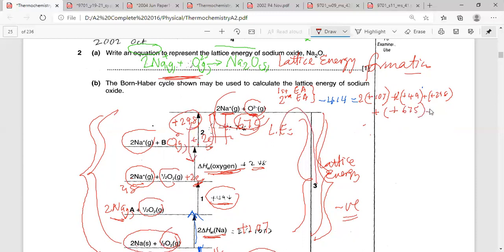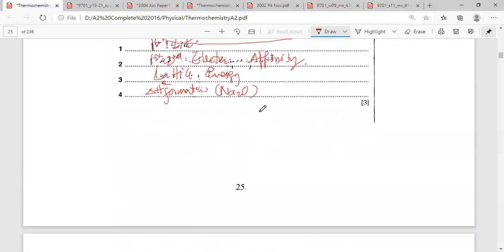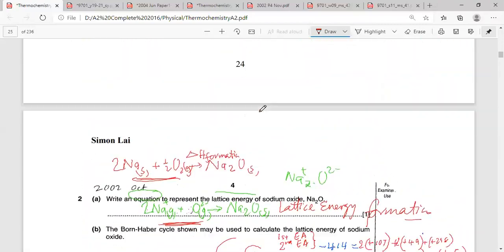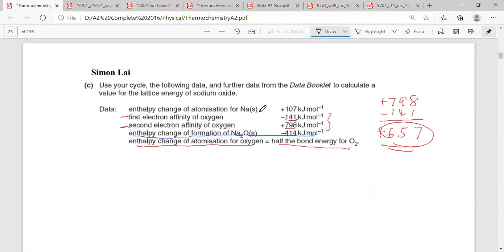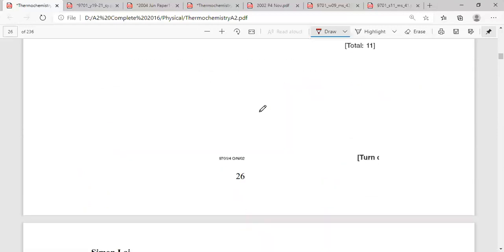So I put positive lattice energy, LE. Of course I add all this up, bring over the lattice energy equals minus 414, and bring the whole thing up, minus the whole thing here. Okay? Now you can see the marking scheme. This whole thing here, what year is this under? Let's check this out. Okay, I've got it here, 02, 02. Here we are.